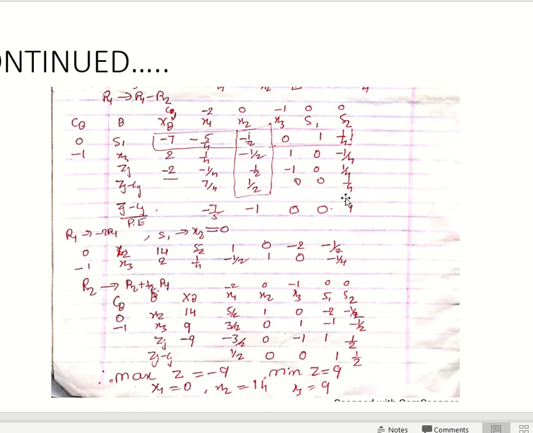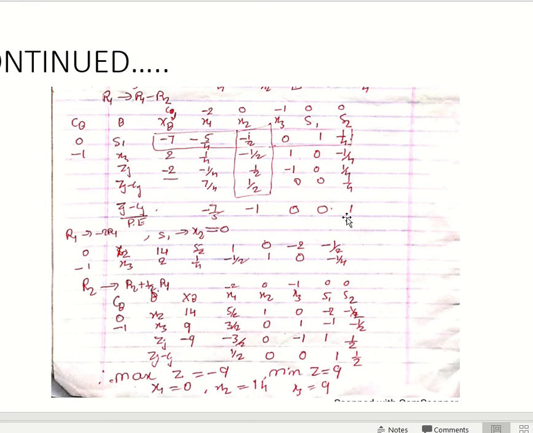Now again find the least negative number available, in which row. This is the least negative number available here. So we have to mark this as the pivotal row and obtain the pivotal column as in the previous step. Then simplify Zj minus Cj by the pivot element from that particular row. 7 by 4 divided by minus 5 by 4, we are getting minus 7 by 5. Next 1 by 2 by minus 1 by 2, that is minus 1. 0, here we have to take it completely as it is. Now here we are getting 1 by 4 divided by 1 by 4, that is 1.